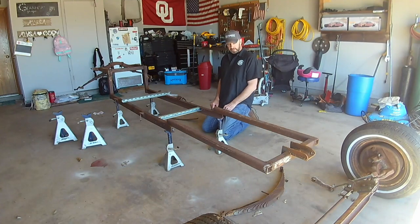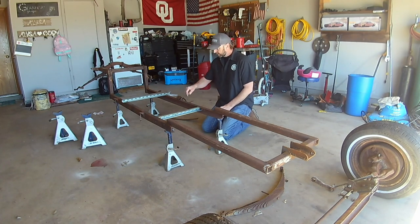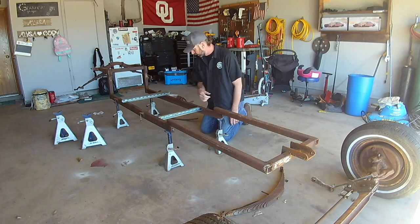So we're just gonna start doing some grinding and cutting. Maybe I'm gonna figure out how to do one of those fancy music things as this goes. Just kind of do a quick time lapse or whatever it's called. I'll see if I can figure that out. But we're gonna cut all these old body mounts off from the Model T.